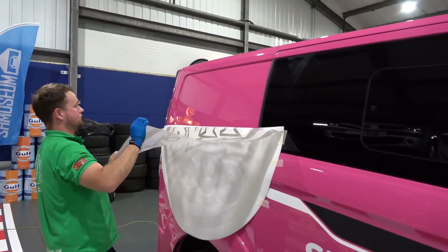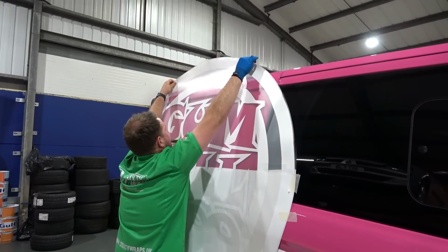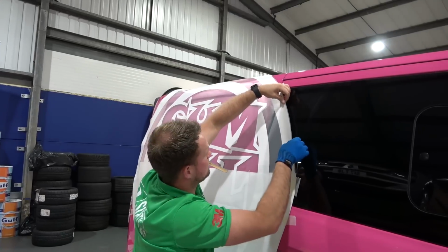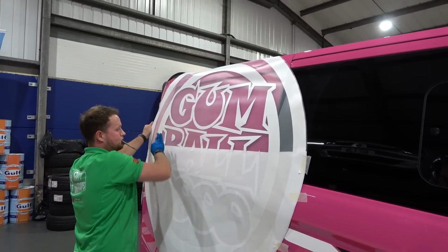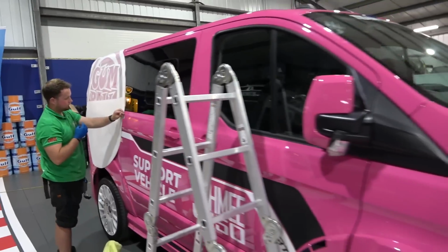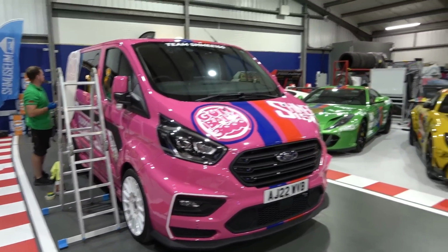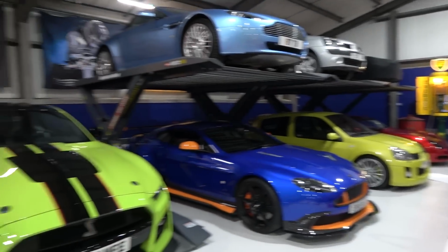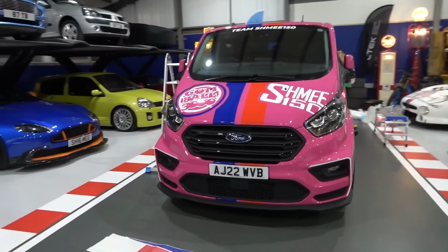It's always quite fascinating to see the process behind this, with the guys who have the skills and know what they're doing to get this into place, position it all, work around the different shapes of the van itself and get it into play. Obviously we've had a few of the MSRT vans now. We started with the green and the blue, but running the pink, which, in a garage with cars in some very bright colors, just fits in. It's right at home, absolutely right at home. Not quite sure how we'd manage without, to be honest.